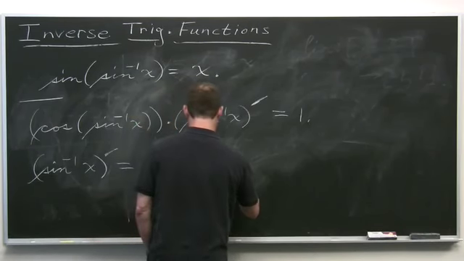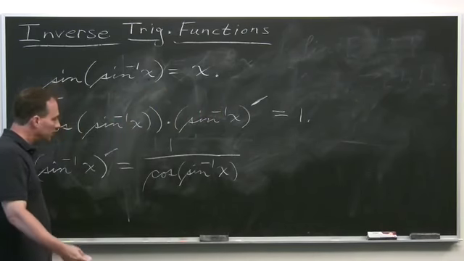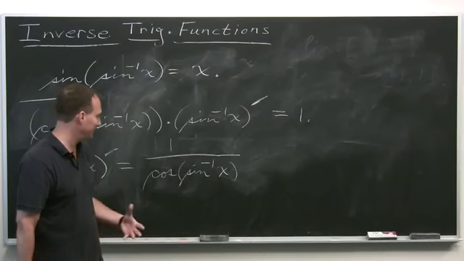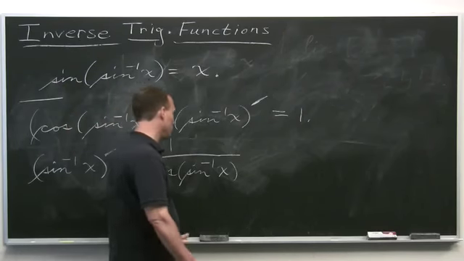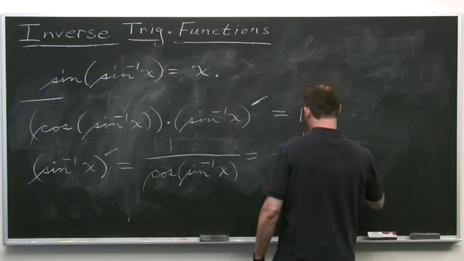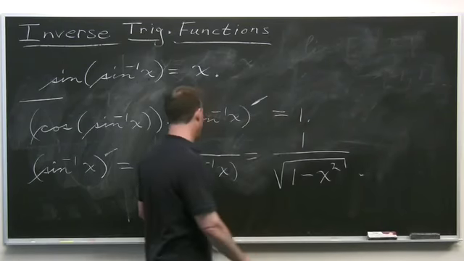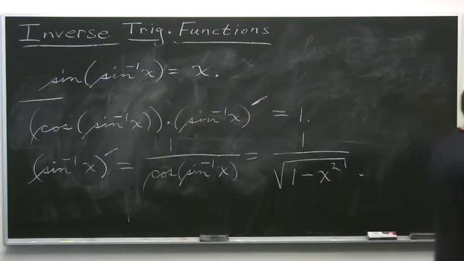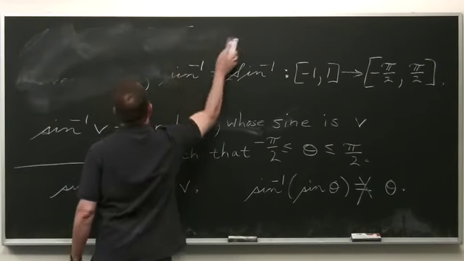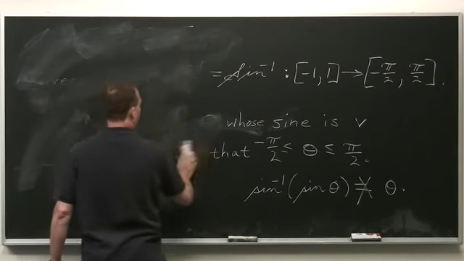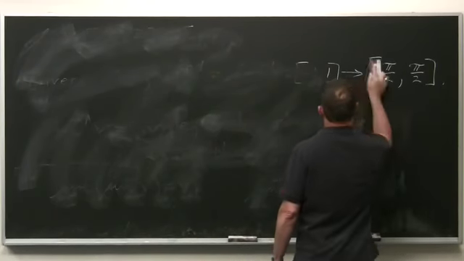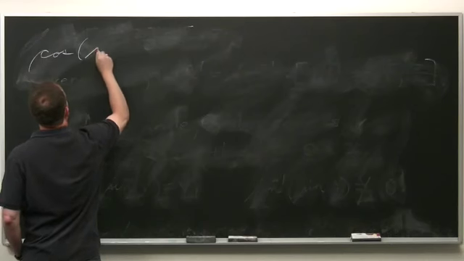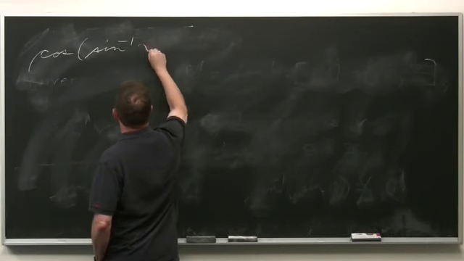You might think, well, that's kind of a nice formula, a little unattractive, but kind of nice. Well, it's nicer than you might think. This looks very trigonometric-y. You've got an inverse trig function, then you do another trig function. But in fact, when you combine those two, what you get is 1 over the square root of 1 minus x squared. Why is that? I'm claiming that the cosine of the inverse sine of x is the square root of 1 minus x squared. Why is that? Well, let's look at it. We want to simplify to get the algebraic expression, the square root of 1 minus x squared, for this thing.